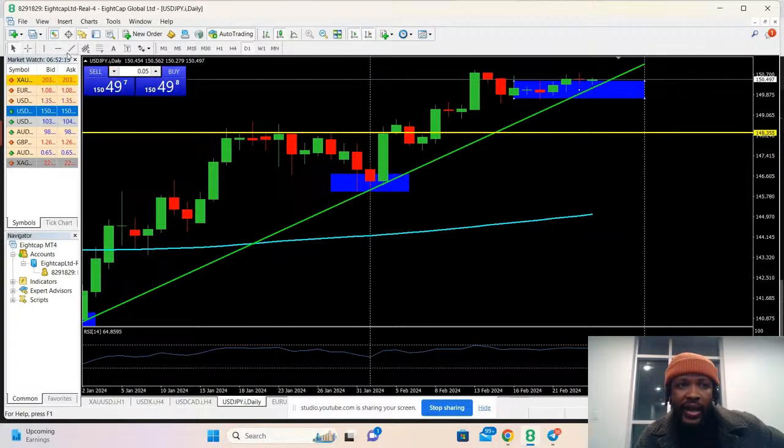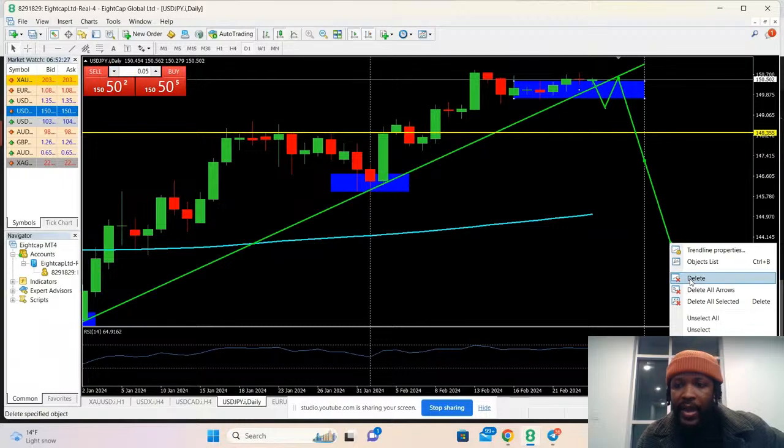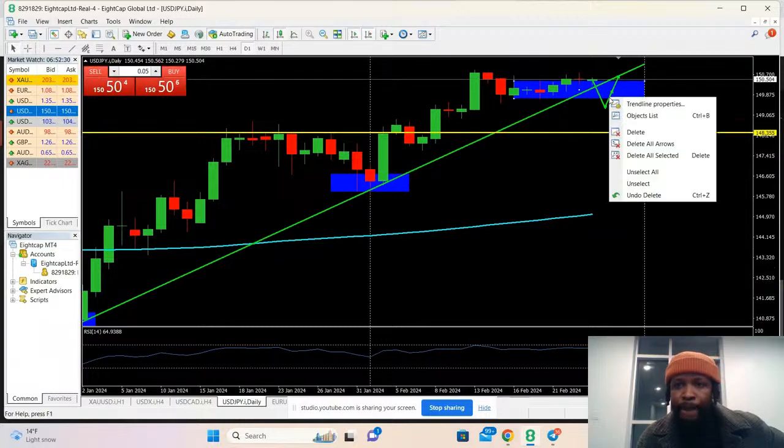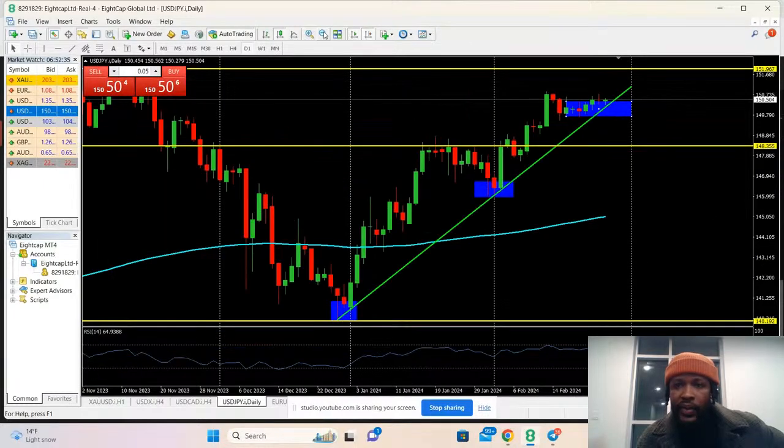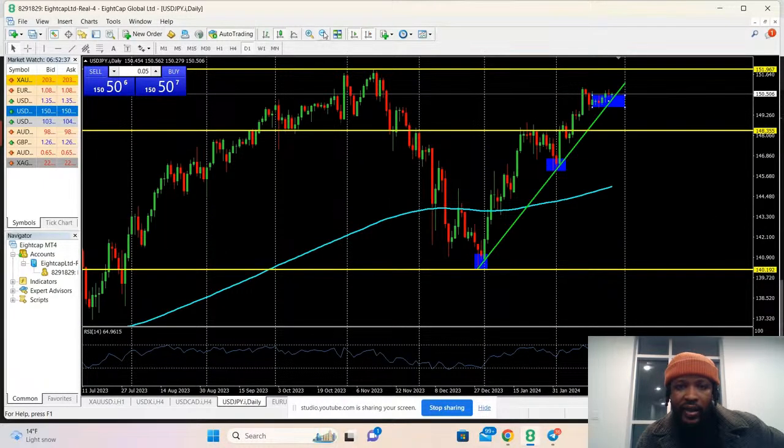Like I told the team, I'm going to stay out and wait for the break and the retest, right? Then I'll probably call the sell. I'll be more comfortable waiting and selling UJ. I'm not comfortable buying UJ right now because there's not enough momentum happening. But yet again, this is where UJ is currently at. Let me see if I can place more levels, but no, this is where it's currently at.